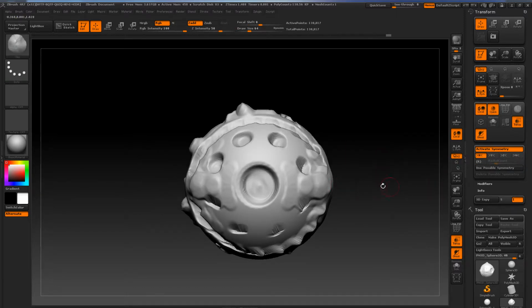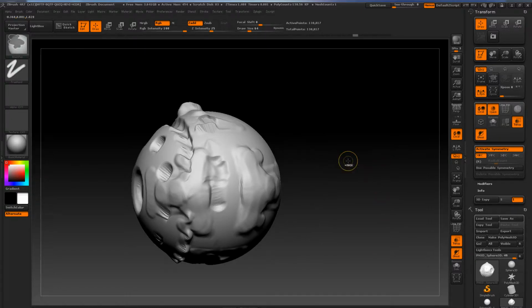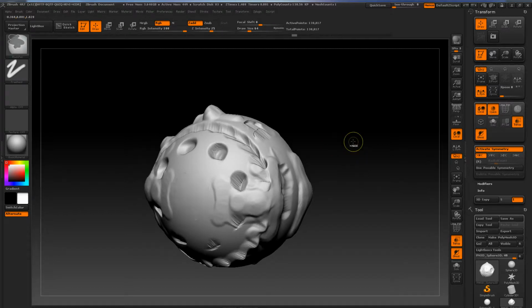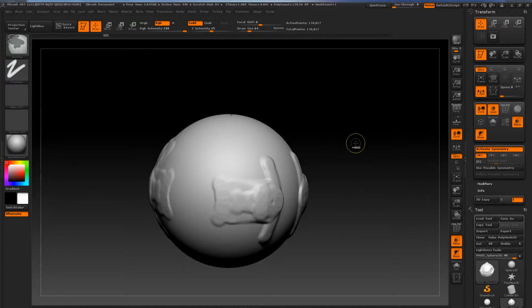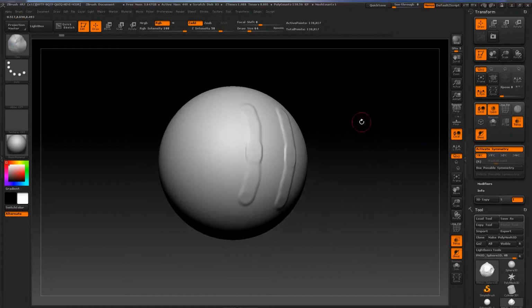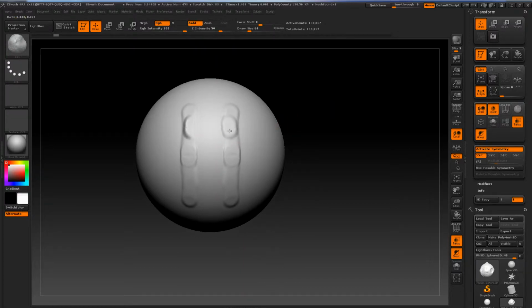Let's go through the basic sculpting options. There is something called Z-add and Z-sub in ZBrush. Z-add is nothing but adding sculpting, adding clay on top of it. I'm just hitting Control Z to go back so you can see it. By default Z-add is turned on, so if you click, it's going to keep on adding it.